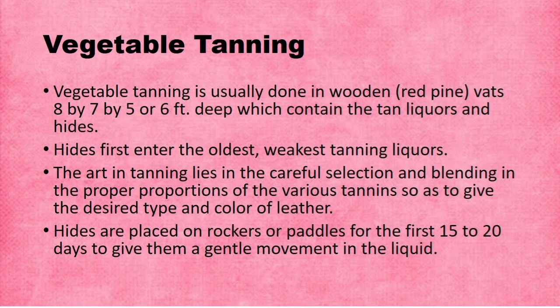Since the hides remain in the liquor for 1 or more months, many vats are required, and they must therefore be cheap and durable. Hides first enter the oldest, weakest tanning liquors in order to prevent complete plugging of the surface pores and subsequent pore penetration of the tannins through the skins by a strong liquor.